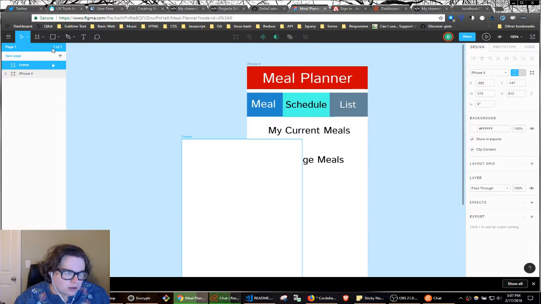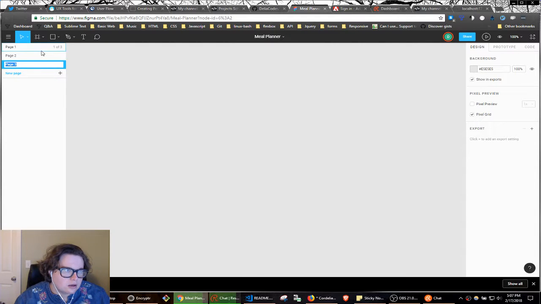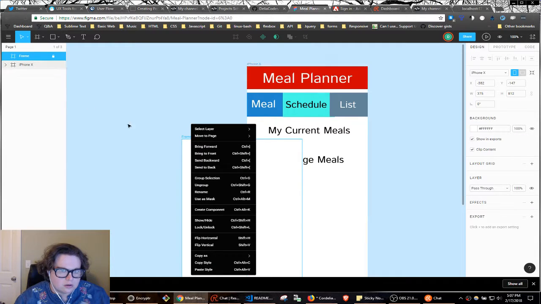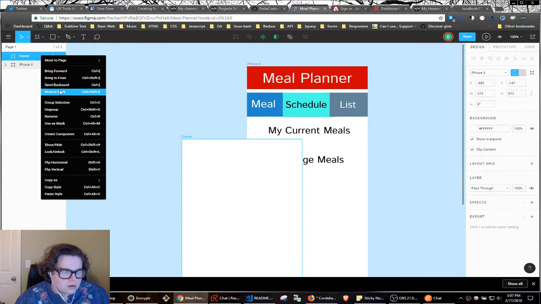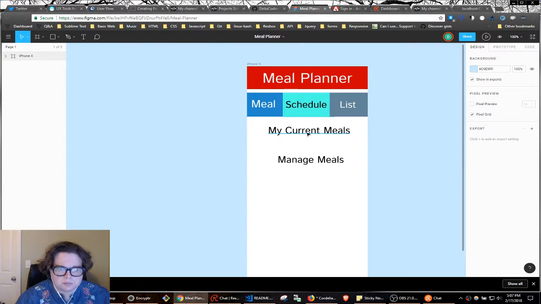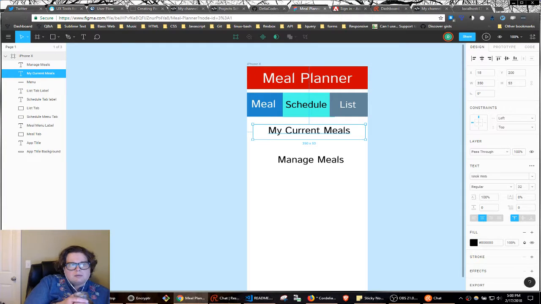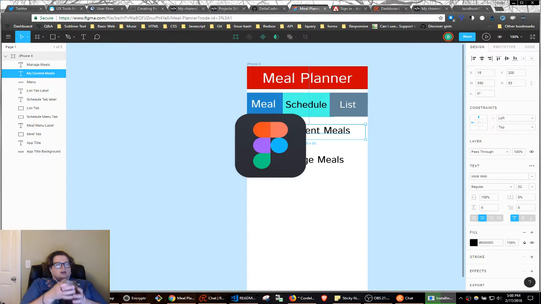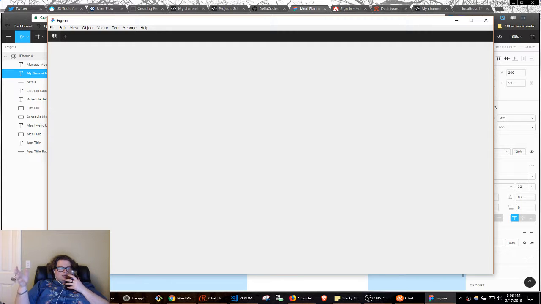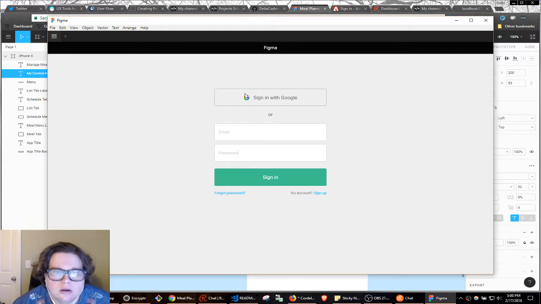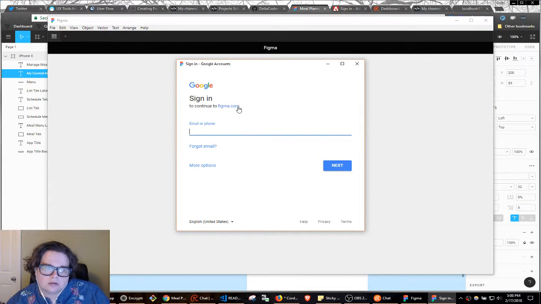Okay, because it says page 1 of 1. So maybe I should... Well, I can definitely delete it. Okay, let's install the desktop app and see if that helps. But I think the pages are going to be the thing that tells me what I need. Either that or I do a frame per... Oh, it needs a password.